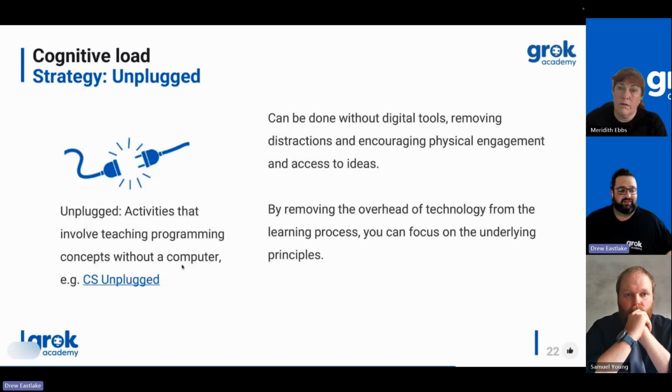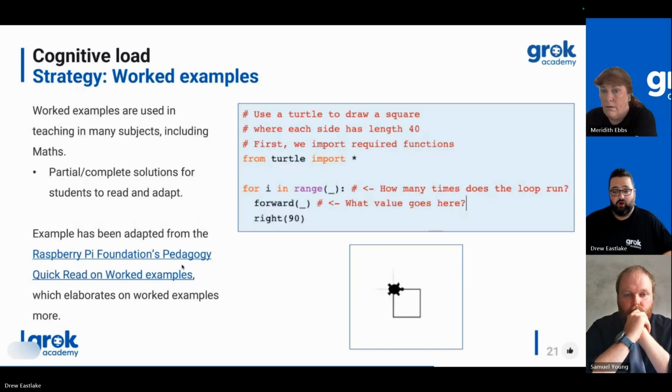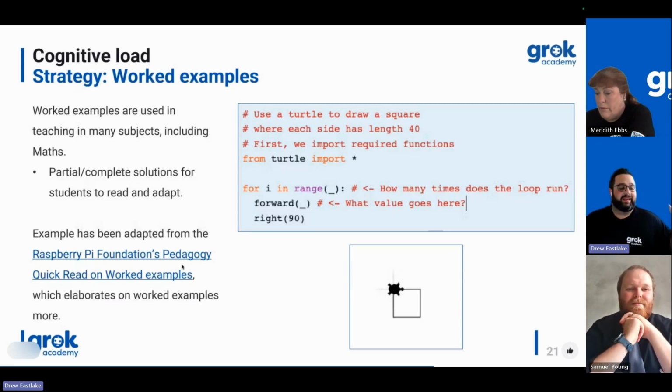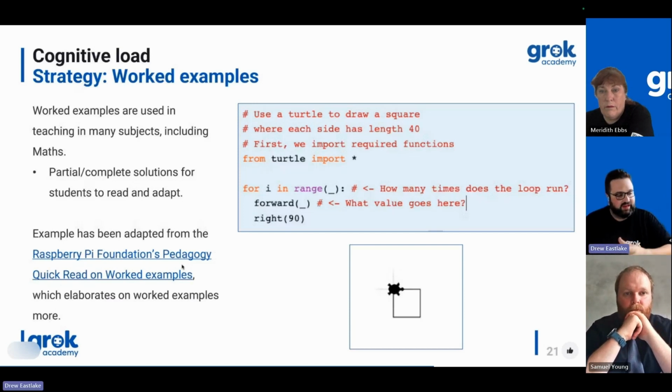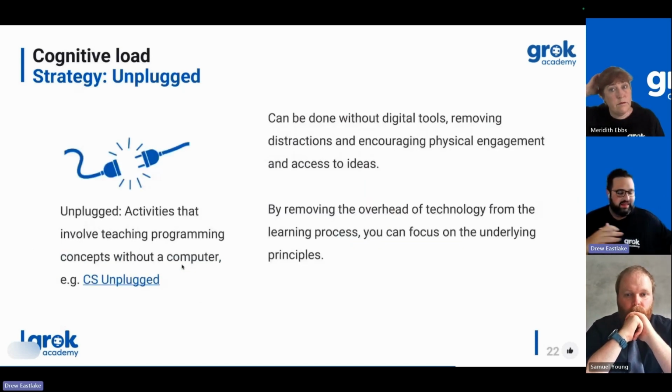By saying, we're going to do the simple, I'm going to give you a bit of chalk on a concrete slab, and I just want you to do a simple, going back to this example here, forward 3 steps, drawing the chalk behind you, right 90. Forward 3 steps, turn right. Forward 3 steps, turn right. The idea is that they'll go, oh, I understand that. I understand how to draw a square, sir. Don't look at me like that. I go, spectacular. Nothing that you just did here is harder than anything we have to do in programming. We're just going to use a few extra words to do it.